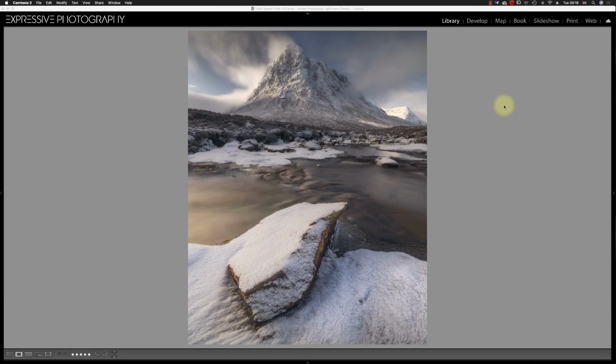With this first composition, what I was doing was I actually got the camera really, really close to this pointy rock, and we're probably talking something like that, about 12 inches, 30 centimeters, something like that. And what that does is it makes it unusually large in the foreground there. And I think this is the beauty of really wide-angled photography, is that you start distorting how the world looks and the visual relationships become kind of odd.